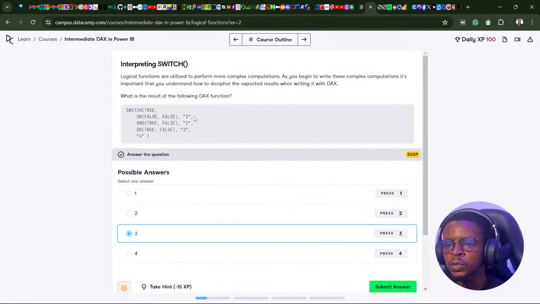This is going to return false. That means they want us to actually return one of the true conditions, but that's not fair. Now using it with switch because of the true condition here. Now okay, I got it now. Because of the true here, switch true. So if it is true, switch whatever it is here. So it has to meet this true condition here.